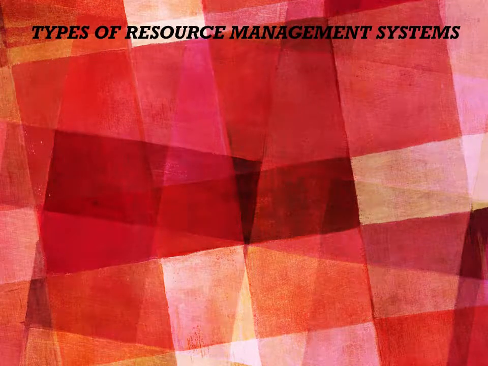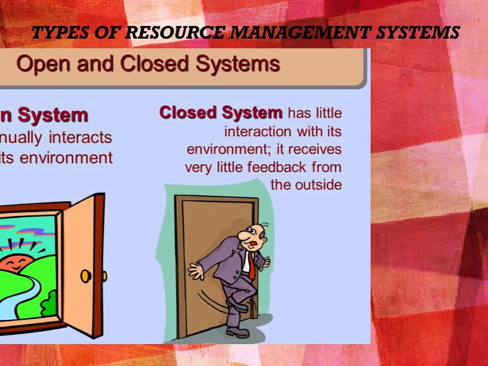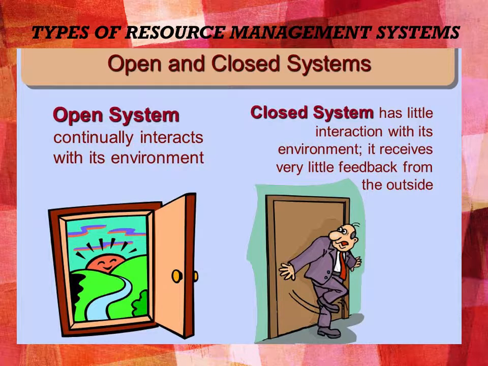What are the types of resource management systems? We have open systems and closed systems of management. With open systems, the family avails of other systems outside of their own boundaries. For example, children going to government schools or going to the local GP. The majority of families fit into this system. A closed system is where all activities occur within the system itself, within the family boundaries itself. An Amish community is an example who uses this system, as they function by living self-sufficiently and don't avail of anything outside of their own system.